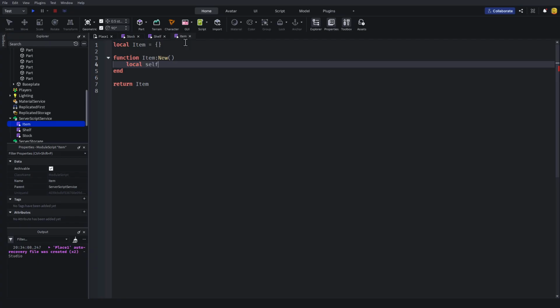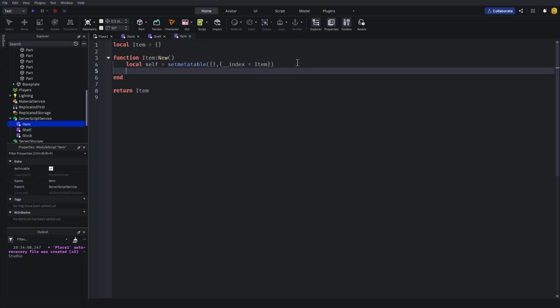Yes. Okay. Local self equals some table. But I'm wondering, can we? So this is the table that is going to be given to the meta table. So can we just put the values here to begin with? Because this is self. So I guess this is the table for self, so it's the self's values. We can technically put them here, but it doesn't look good. So for clear code, I guess just place them down so you can know what you're doing. This time I didn't forget the bracket. Index equals item.